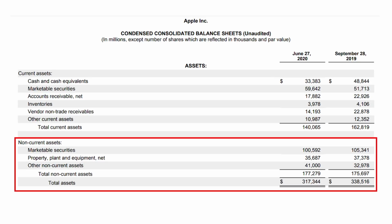Then this other non-current assets, and I wish Apple broke this down in the statement and not in the notes, but this is going to be intangible assets. Now, these are all the things that have value but aren't physical objects. Here you've got the value of a company's patents, as well as anytime a company acquires another company and pays more than the market value, the difference there, the extra that they paid over the market value, that goes in here and it's called goodwill.